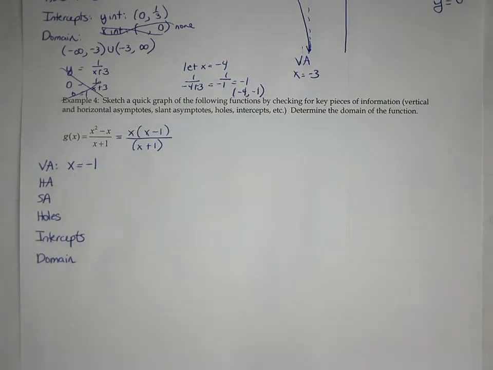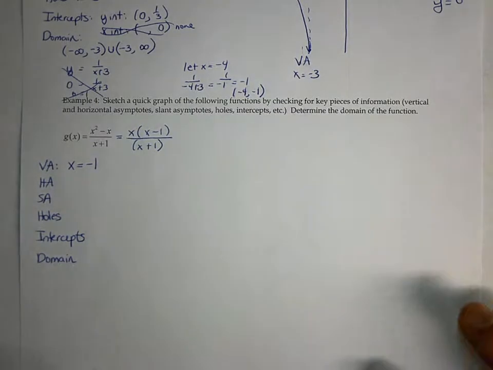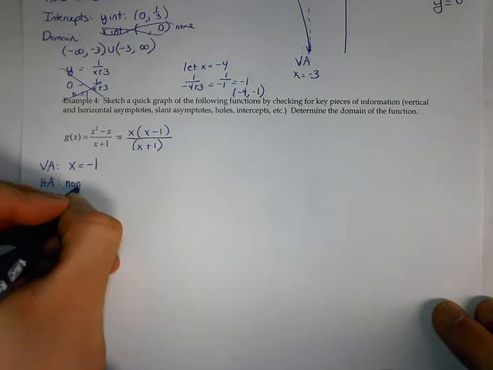Second thing is horizontal asymptote. Remember, there's 3 criteria for horizontal asymptote. If the degree of the denominator is larger than the numerator, it's y equals 0. If the degrees are the same, it's the ratio of the coefficients in front of the largest terms. Or we have no horizontal asymptote if the degree of the numerator is larger than the degree of the denominator. And that's the case we see right here, a degree of 2 versus a degree of 1. So we're not going to have any horizontal asymptote.